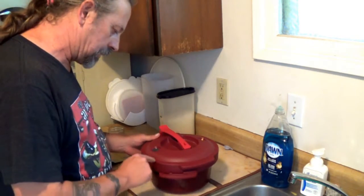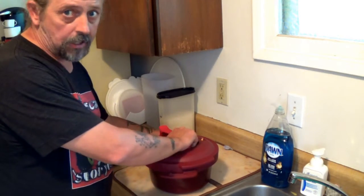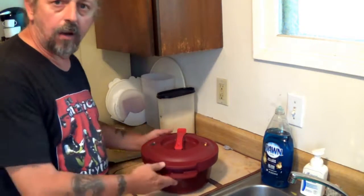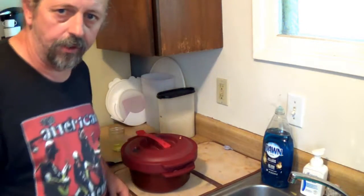And it's got some directions. It says on and off. You lock it in. You got to make sure you lock it in, otherwise pressure will pop the top off. So I go like that, lock her in, drop that down. She's ready to go. Now, what do we do next?